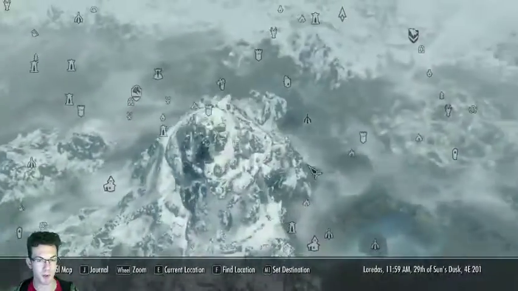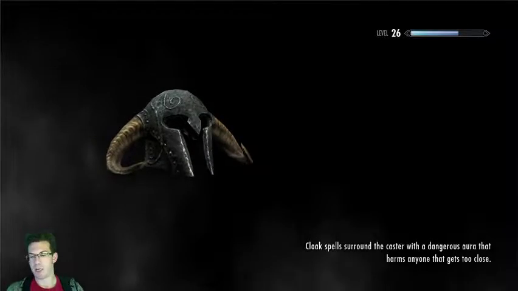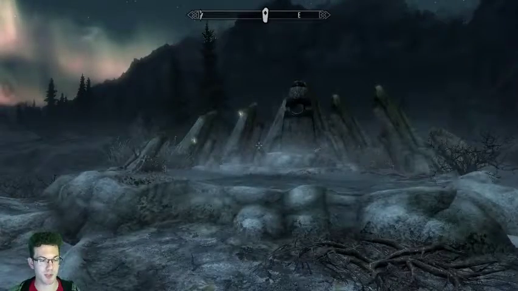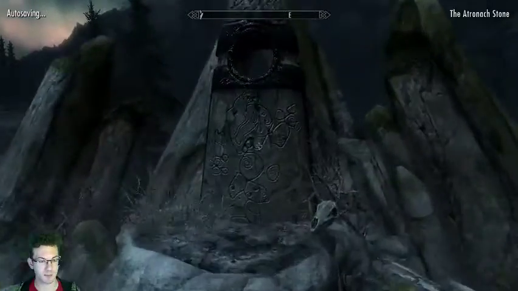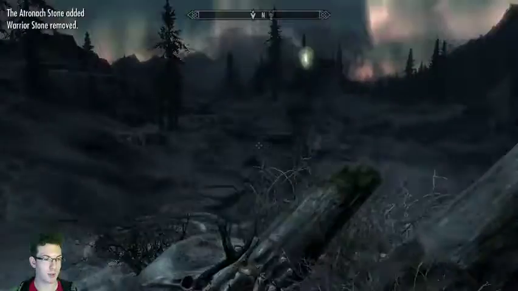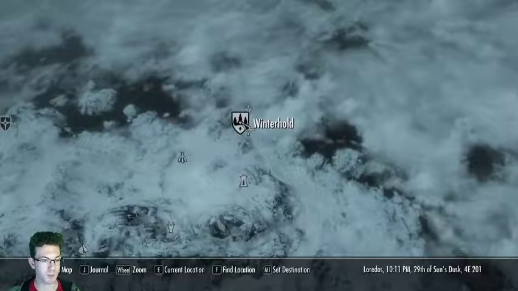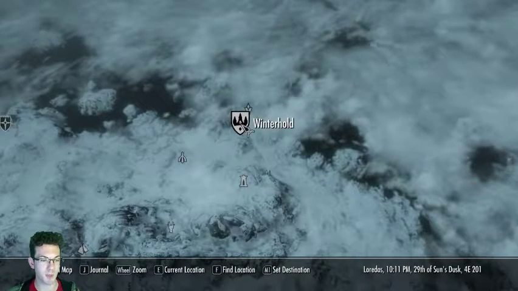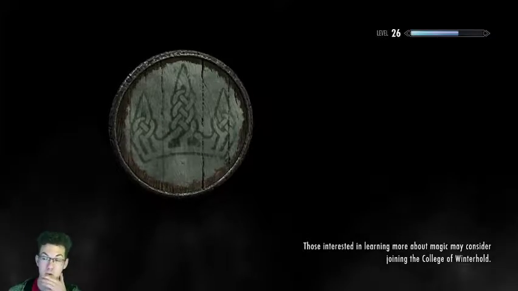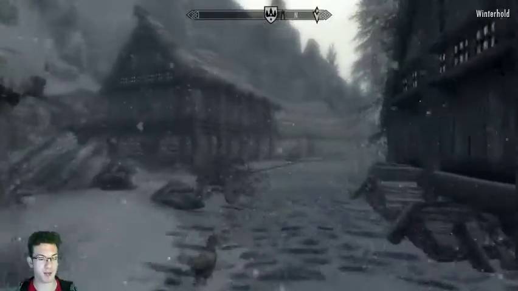Let's also go back to the Atronach Stone to get our Atronach power back, because I don't want to do without that. That extra spell absorption is actually fantastic. Alright. We'll have to travel back and forth for that stuff. Oh gosh, the College of Winterhold isn't something I can travel back to. That's not a good thing. That means bad things are happening.